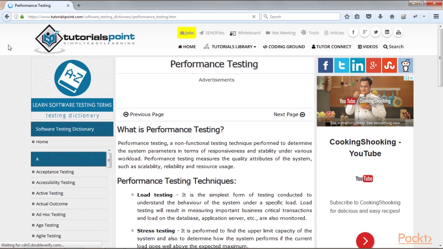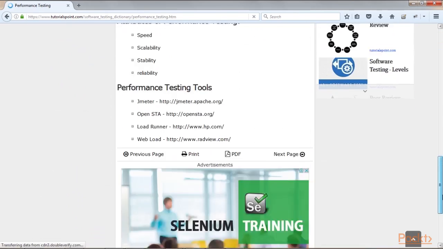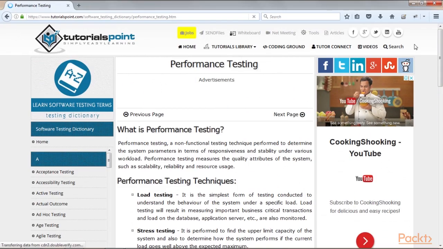So some elements in the page are still getting downloaded. Those can be some static elements or any kind of resources. Okay, it seems the page has been downloaded properly. Now I will go to the next link, which was clicking on acceptance testing. You can see the loading icon has also disappeared. Now I will click on the acceptance testing hyperlink.